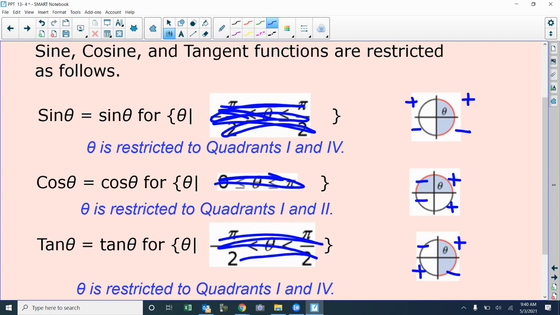So the book might restrict your quadrants, and that's fine. Again, don't get hung up on that. See if you can find your angles, and we'll talk about it some more tomorrow. Is that clear, everybody? Everybody good here that wants it? A couple people still jotting the note down.